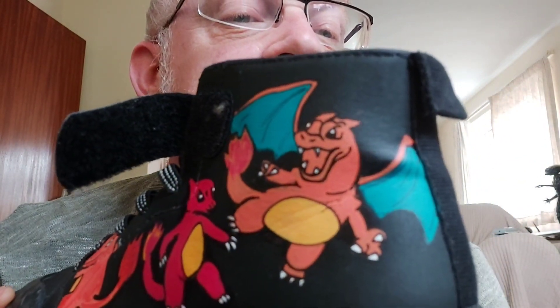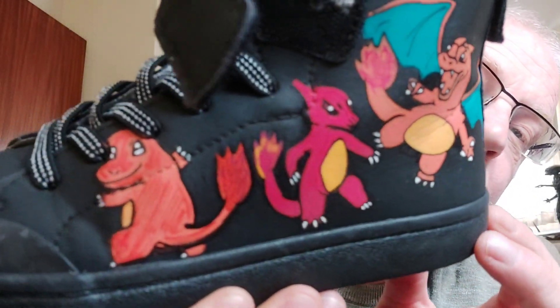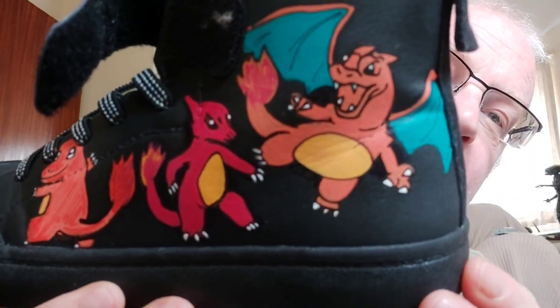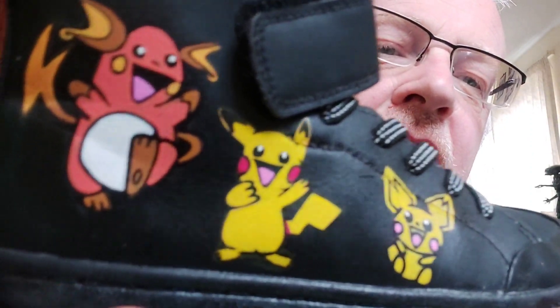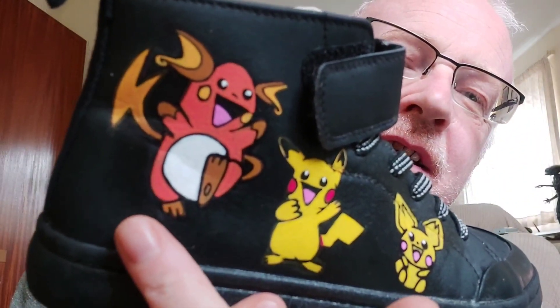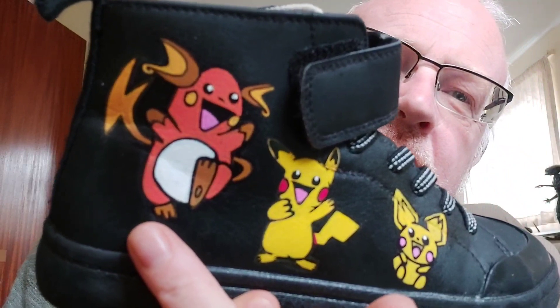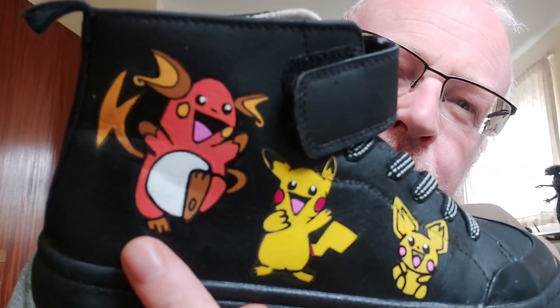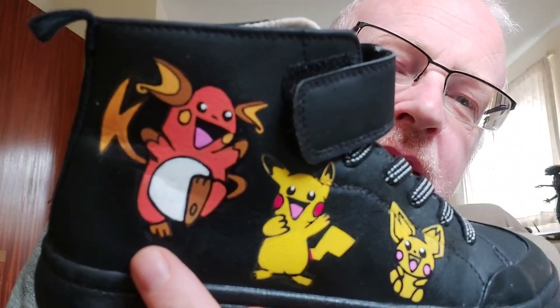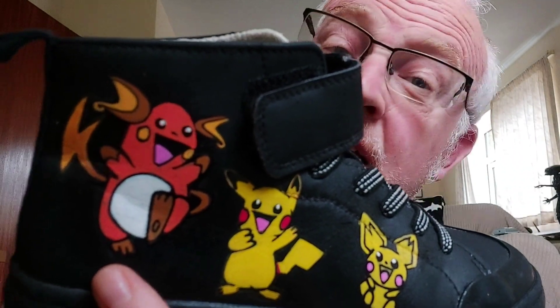That's through the skill of the artist. Do you think those are good pictures of them? Do they capture them really well? Yeah, they're fantastic. Okay, so here's the next one — look at the quality of the workmanship there, really quite impressive. This is Raichu. Something interesting about Raichu — it's a different variant that Pikachu can transform into, and it's a good character.